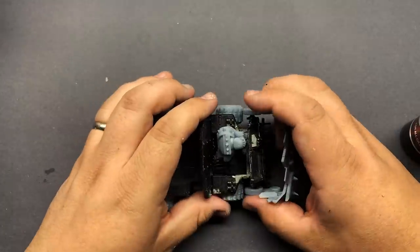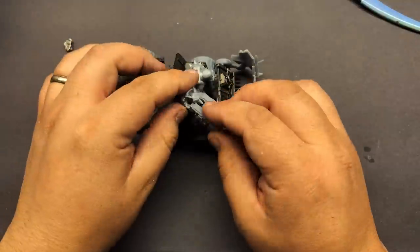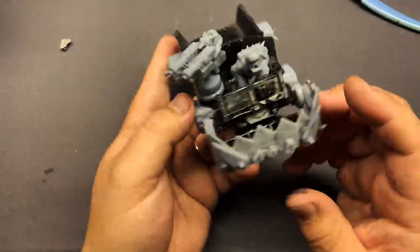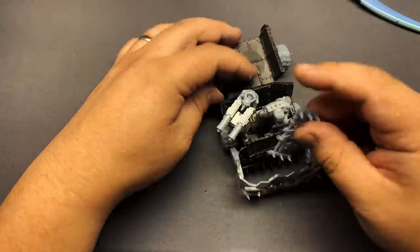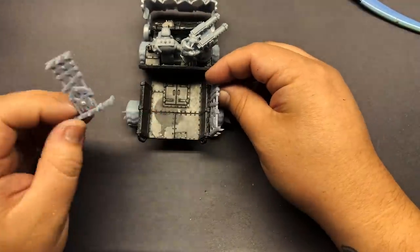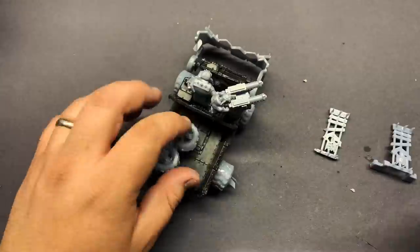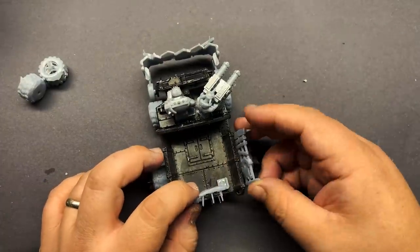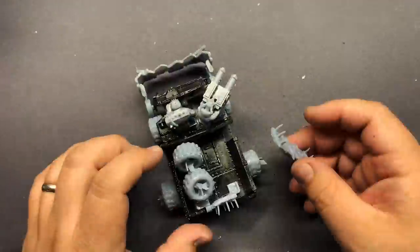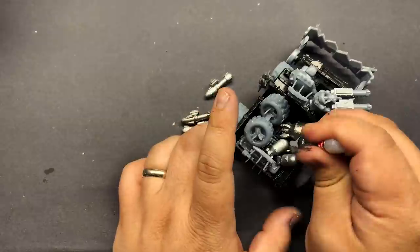After those pieces were installed, I noticed that the driver seemed a bit lonely and this Ork truck could use a little more firepower. After all, why would these guys drive into a battlefield without any weapons? So I printed a little grot with a mounted turret gun and threw him into the passenger position. Once the crew was in place, I decided to add an Orky looking bit to the back. I thought about a tank cannon, but it was a little too much for a transport truck, so I made some bombs, rockets, and cool little fence pieces and made the back of the truck look proper Orky. I glued everything into place and called it done.